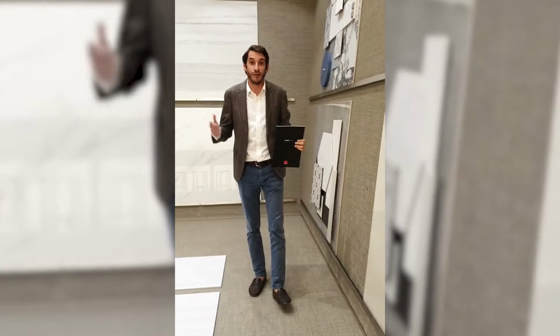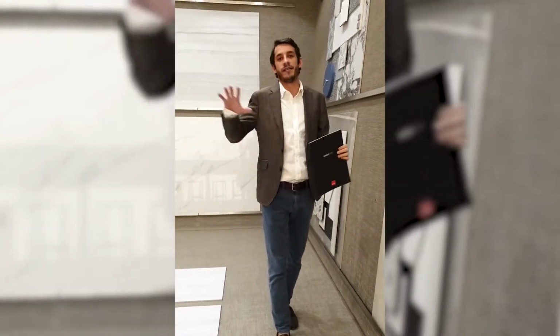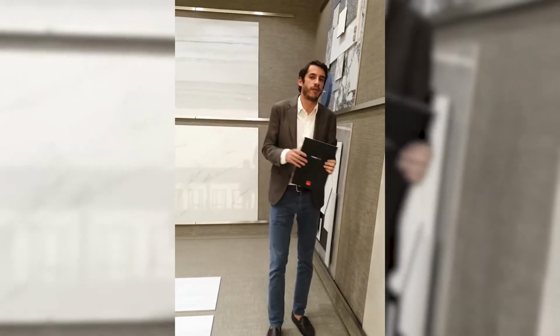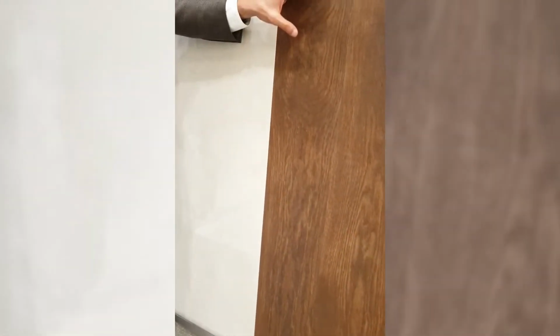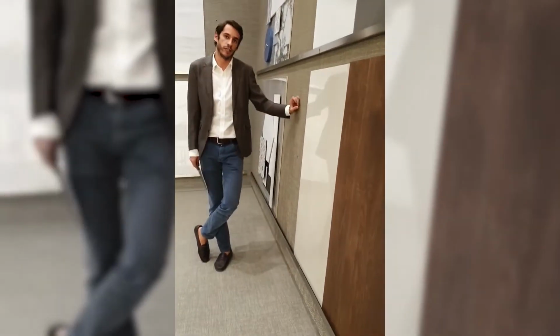And for those of you who don't like modern so much and are looking for something more traditional, or even looking for warm colors, we have this last combination which combines both things. It's warm colors because we're mixing our cream polished marble with one of our new ceramic wood collections that we will be extending on tomorrow. But you can see that this is very traditional wood and cream marble. Also, it gives us some more warmth to the space as we install it.